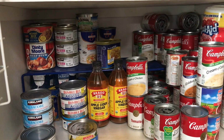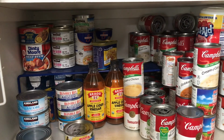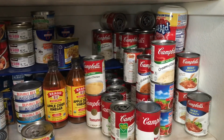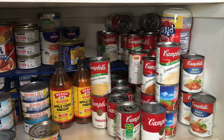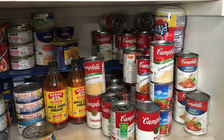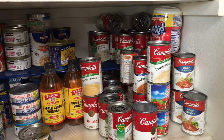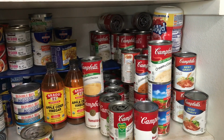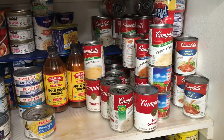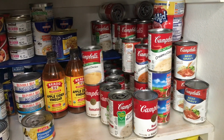Sometimes needing to get in and clean something up and organize shows where we are starting to run a little short. And because my husband needs to stay off sugar, this punch I will probably give to one of the grandkids or save it for when the grandkids come, because we're not supposed to be drinking it. So that'll give me a little more space also. And I have plenty of soup to fill this back up with. I just need to put it back in here and get it reorganized.